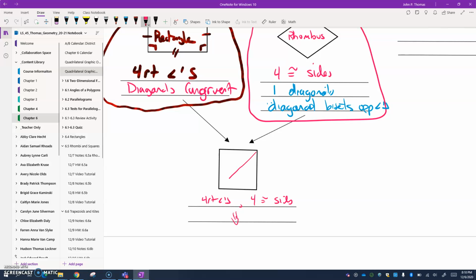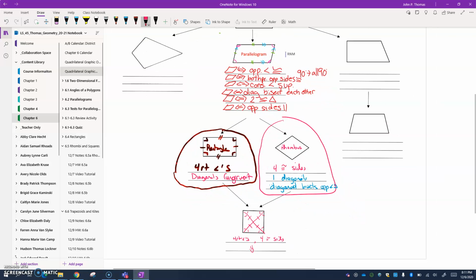Some notable ones that do come up, though, is the diagonals, because they're congruent, because it's a rectangle. We also know they bisect each other, so all four of these pieces are the same size. Also, each of these angles ends up being congruent because all of the angles are 90 degrees, and because it's a rhombus, the diagonals bisect opposite angles, so it cuts each of those into 45. So those are some little things that happen to come up in a square, but again, it's because of all of those other properties before it. It's not really a new property.